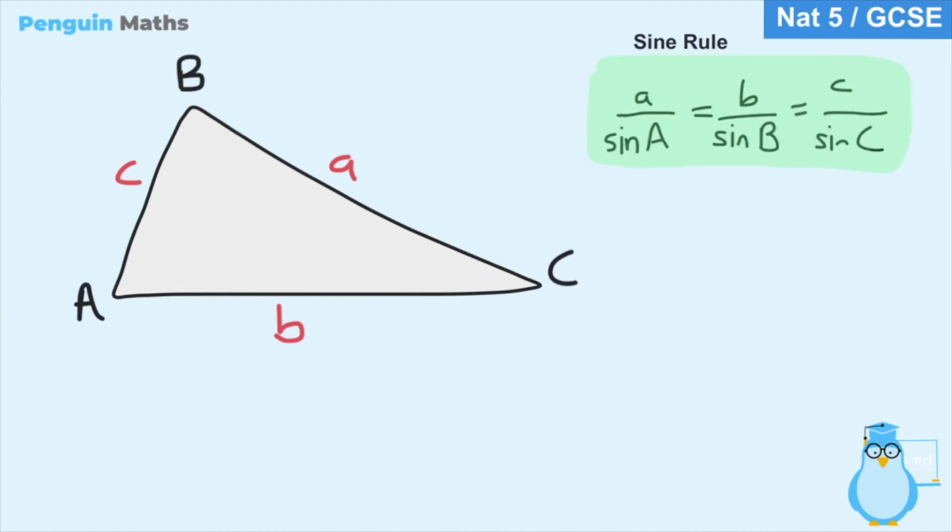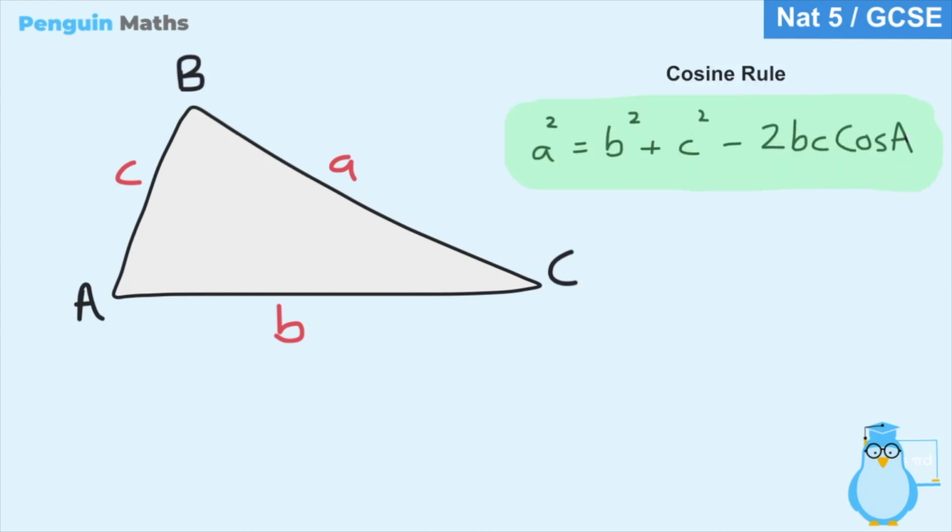And in the previous lesson we said that we can use the sine rule in order to relate the three corners or the three angles to each of the three sides that make up any triangle, and the sine rule was length a over the sine of A is equal to length b divided by the sine of B, which is also equal to length c divided by the sine of C. And if you haven't yet watched our lesson on the sine rule, I'll make sure and link it down below so you can watch it after this lesson. But in this lesson, our focus is going to be on using and explaining the cosine rule.